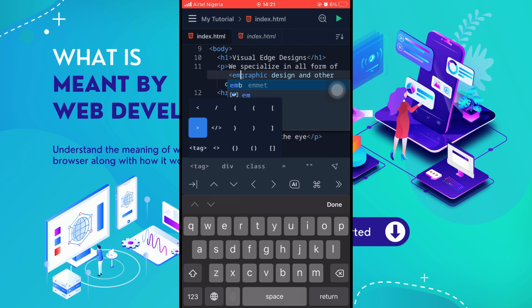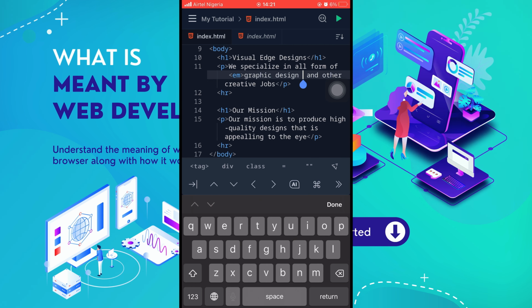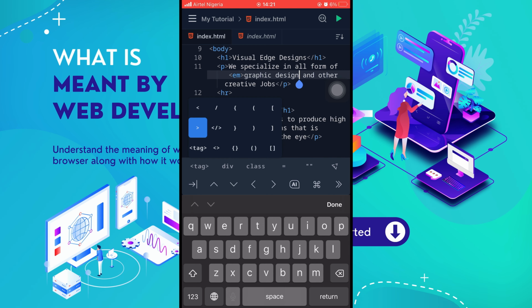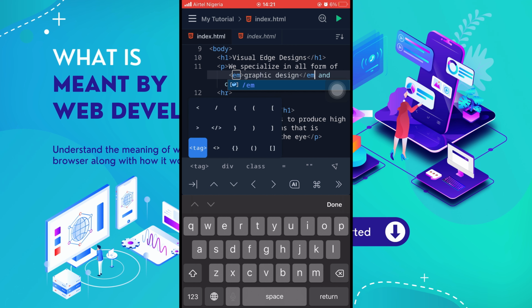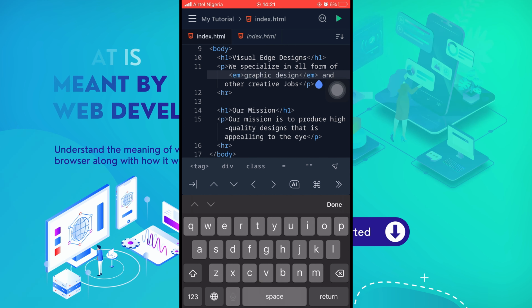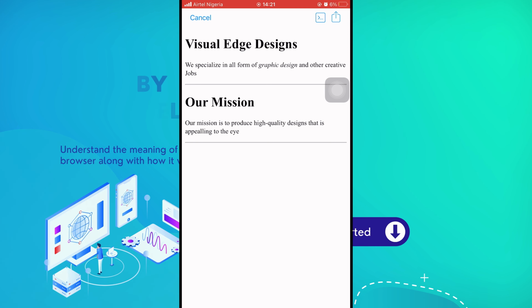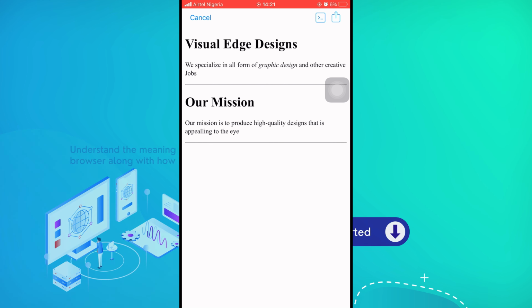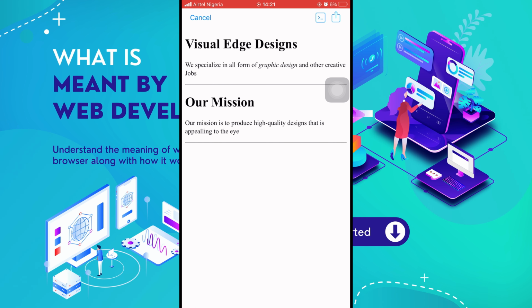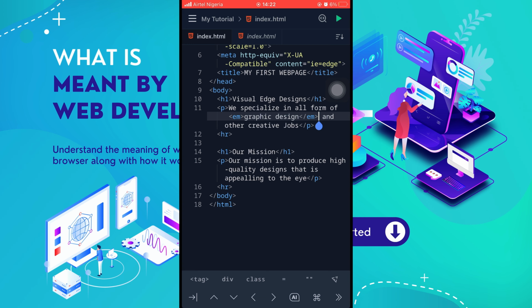The EM tag is used to italicize the specific inline text we choose. Take a look at this graphic design. Let's say we want to style the graphic design, only the graphic design. If you put the EM tag in front of it, it's going to make it curve, like it's cursive writing. It's going to change the way it is positioned. It's going to be slant. Can you see it? Slant.